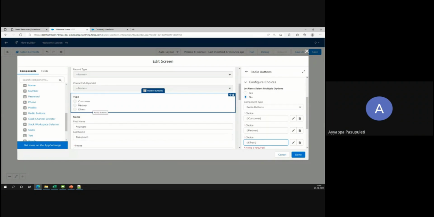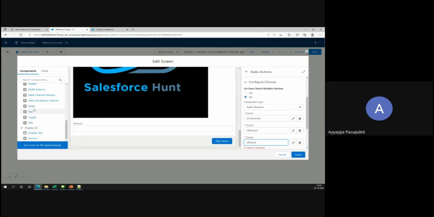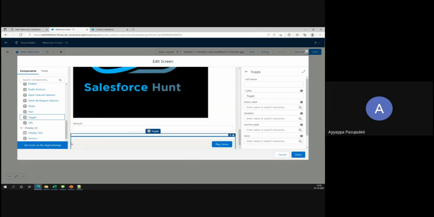Like in Salesforce, where you view a similar thing, I can see the same thing in the flow as well. And currency I'll cover, data table I'll cover, date I'll cover, dependent pick list I'll cover, and so on. Let's say if you want to display something like a switch, I can go to the toggle. It will display like an on and off button, and at the end of the day, it will return a Boolean value, true or false. So this is the toggle.